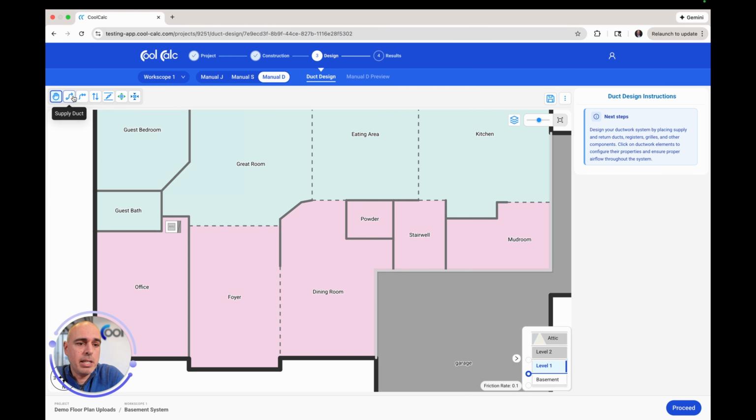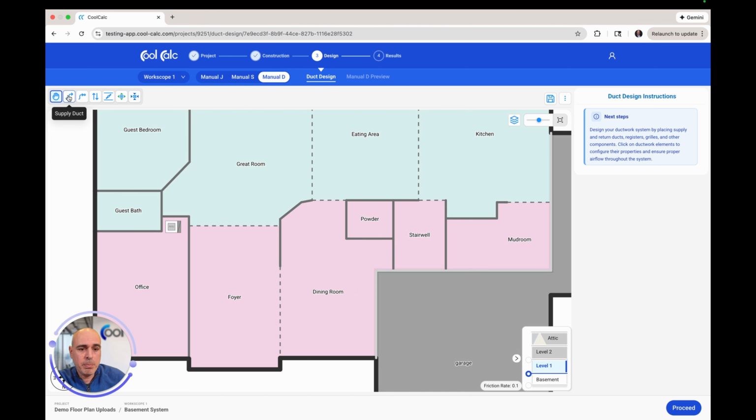We have a supply duct path, a return duct path, a drop riser when you need to make a connection between floors, and zone dampers. You'll see that they're color coded to match the zones that I have on this particular drawing. So this particular drawing, I have three zones: basement, first floor south, first floor north. So they're colored accordingly. And then I have all of my supply registers and return registers.